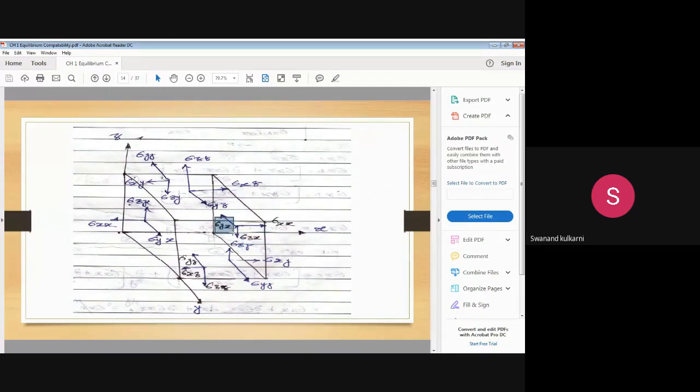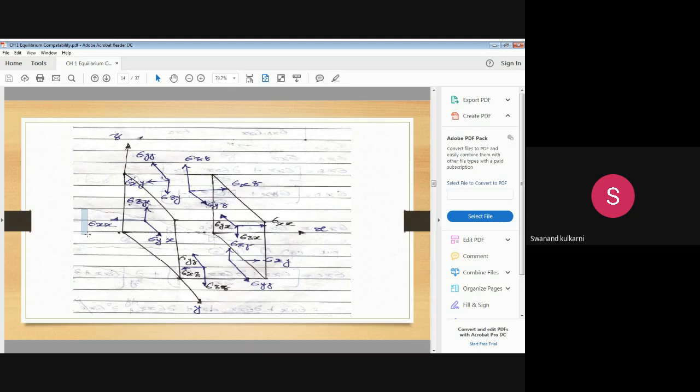Is it okay? If we look at this particular point and take this surface, on that surface the three kinds of stresses we are observing are one component of force along x-axis, one along y-axis, and one along z-axis. The component of x along z we have denoted sigma zx, and here sigma yx. So on this particular surface, whatever components are acting, those three components we have taken into consideration.